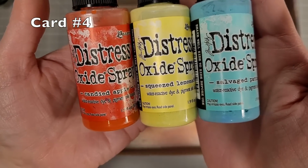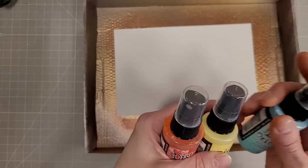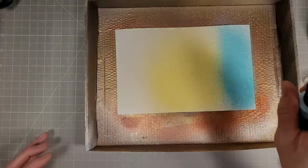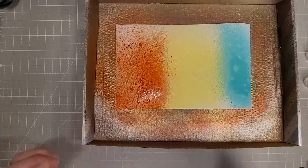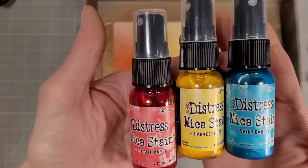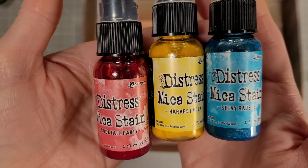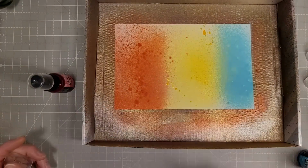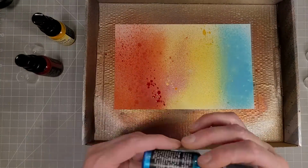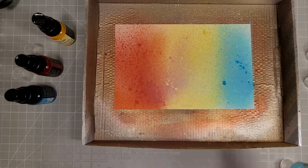Card number 4, we're going to take some Distress Oxide inks in Candied Apple, Squeezed Lemonade, and Salvage Patina. I'm going to start with the yellow, move to the Salvage Patina, and then the Candied Apple. I spritz that with a little water, and then I come in with some mica spray stains: Cocktail Party, Harvest Moon, and Shiny Bauble, I think is what the third one is. I just wanted a red, a yellow, and a blue or cyan. And I am spritzing those on for some shimmer and shine.